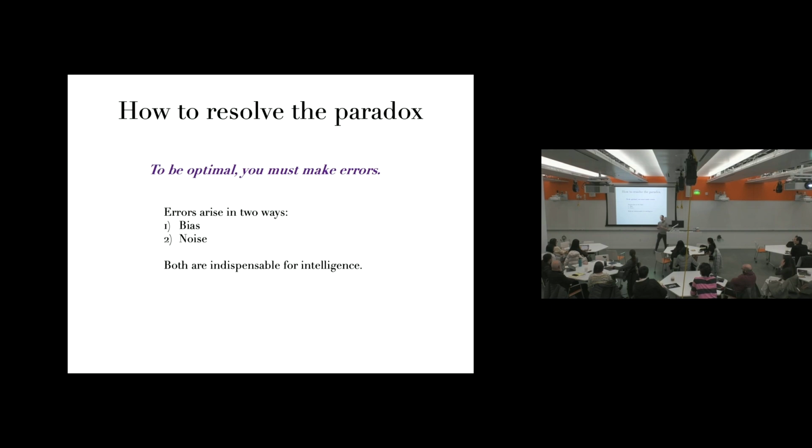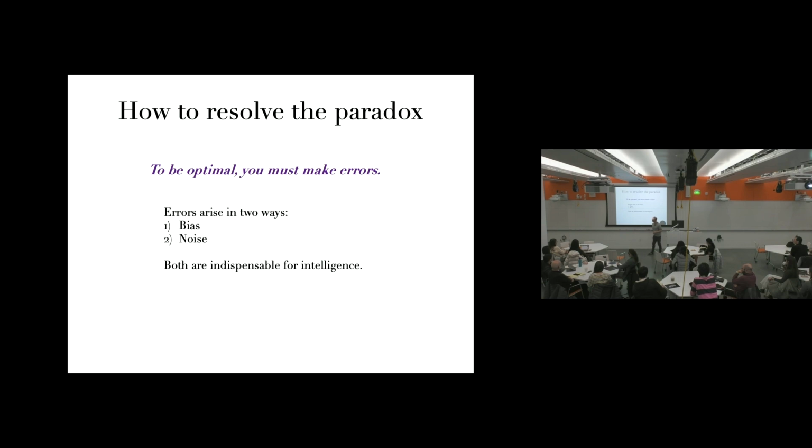And the way that I try to reconcile this paradox is by pointing out that to be optimal, you actually have to make errors. And that's not entirely intuitive to a lot of people. Basically, the book tries to unpack what I mean by this. But just to give you a little bit more information, the definition of an error is that you're doing something or perceiving something that's wrong relative to the ground truth. But of course, the brain doesn't have access to the ground truth, and the same goes for AI systems, right? So we're always in the position of having to estimate things or do things approximately.